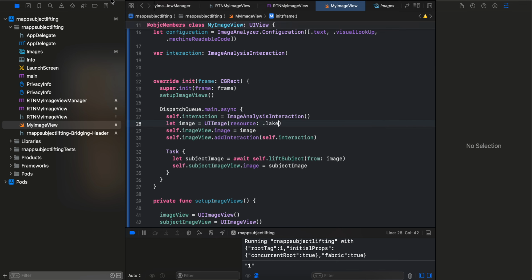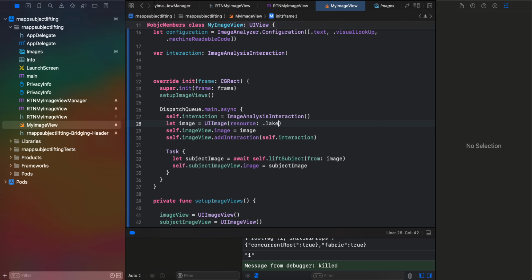Again, the problem with this is we can't use React Native's image view. We will have to use the UIImageView from native iOS, and we'll have to add the images on the native iOS side as well. Unfortunately, there is no simpler API on Android, so I don't know how to do it for Android. It should be possible on Android, but it will require some complex logic which I don't know.